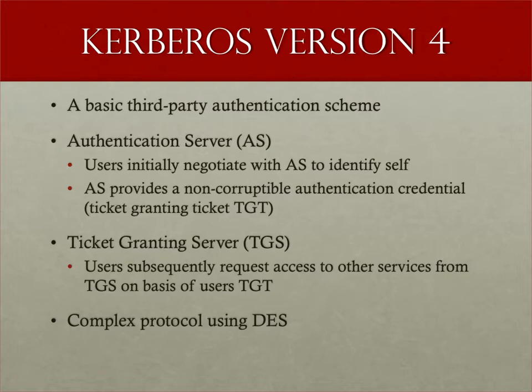So here, instead of the key distribution center, we talk about the authentication server. They call it AS. So the user initially negotiates with the AS to identify themselves. So you have already registered, and then you want to verify yourself. When you verify yourself through user ID and password, you should get non-corruptible authentication credentials in the form of a token. Remember we said when you verify yourself, the verifier will give you back some kind of a token. Here they call it a ticket.